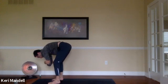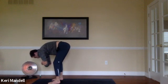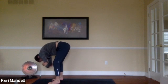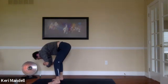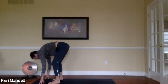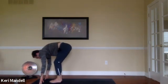Shake your head no, shake your head yes as you bend into one leg and then the other. Maybe shift your weight into your toes here as you trust your balance. Trust yourself to fold a little deeper. Big breath in. Exhale, release your fingertips down to the earth. Start to toe heel your feet together so there's a sliver of space between your feet.